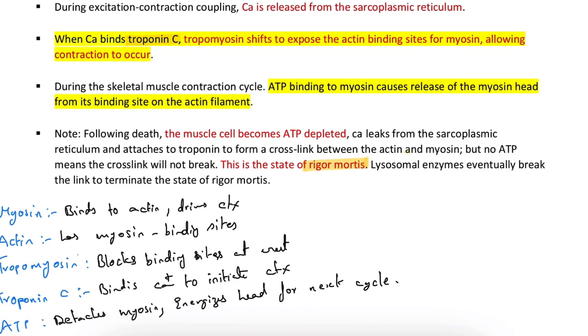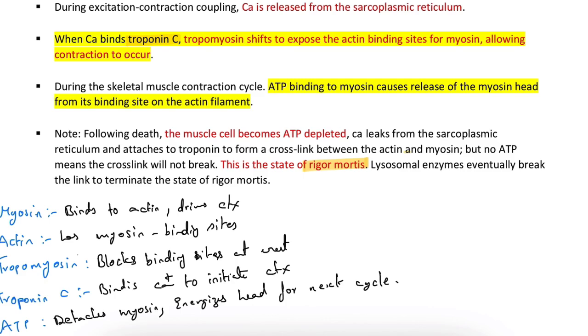Next, how we manage these things: mostly we don't treat cross bridge cycling directly, but we have to understand it because it is essential for managing muscle disorders like myopathies, myasthenia gravis or rhabdomyolysis. These are things it helps us to treat or understand. It is also relevant to using neuromuscular blockers in anesthesia, and we can evaluate troponin levels in acute coronary syndrome. So these are the main important things.